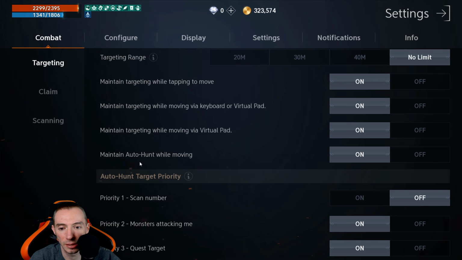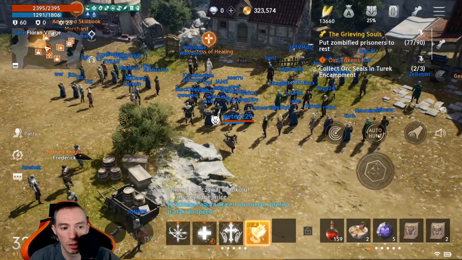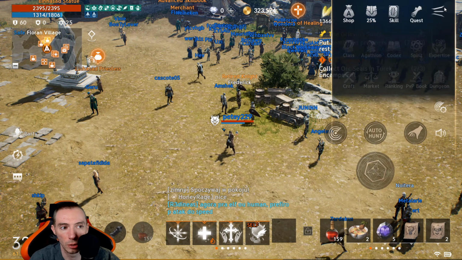This is all kind of the same thing. Maintain auto hunt while moving. You can have this on or off. It just means that, again, when you're moving your character like this, auto hunt will stay on, or you can have it so that as soon as you start to manually move your character, the auto hunt will go off.